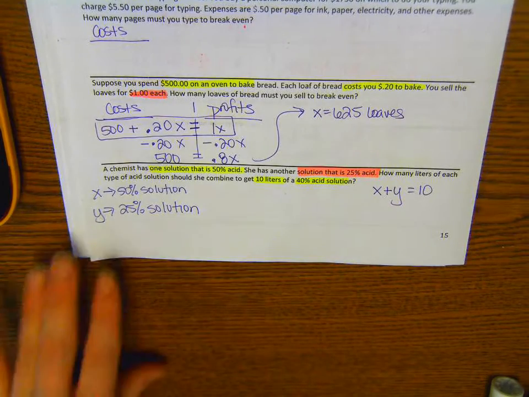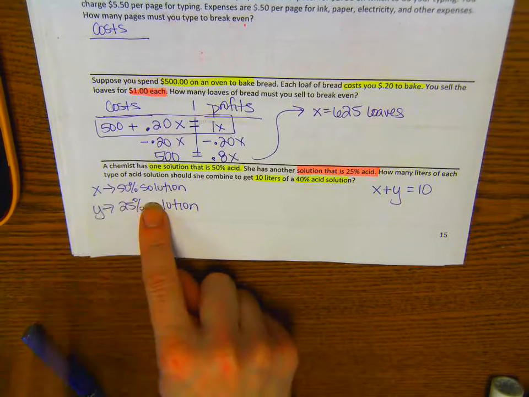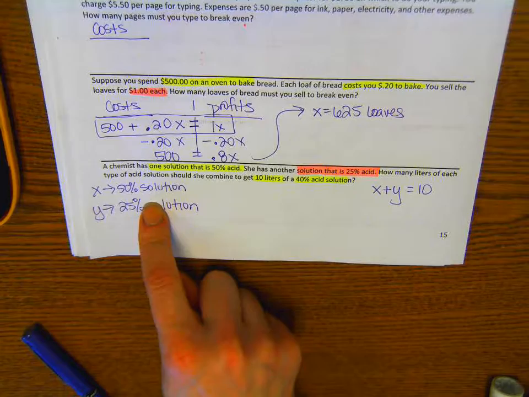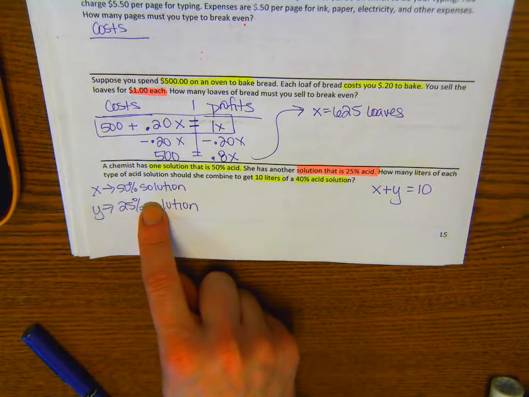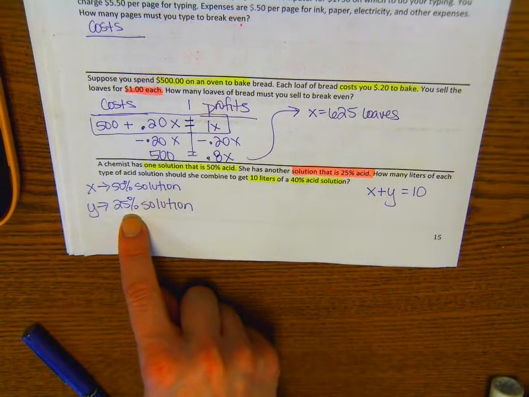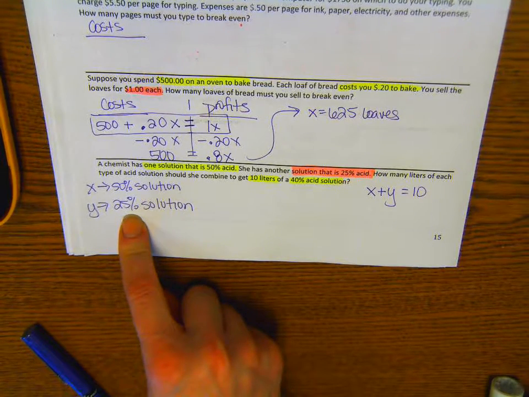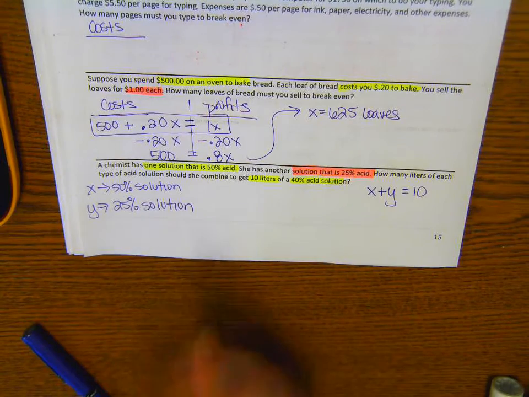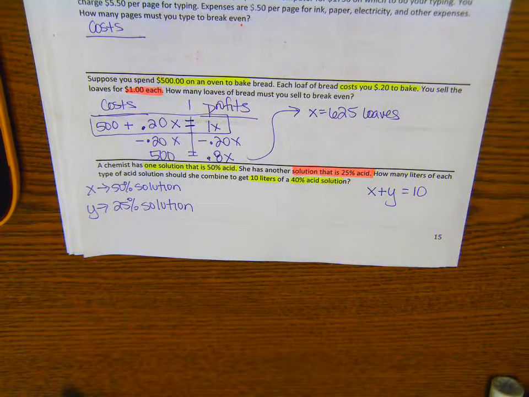So what I'm saying here is in this solution, 50% of it is the acid, and then the other 50% is maybe water. This 25% would be acid, and then the 75% would be water, right? Yeah. Okay. Which one's more diluted then? The second one. All right, good. Let's do the second problem then.